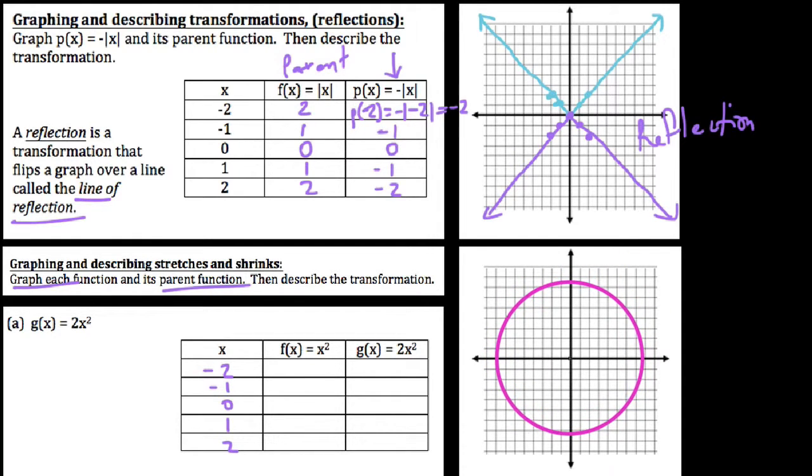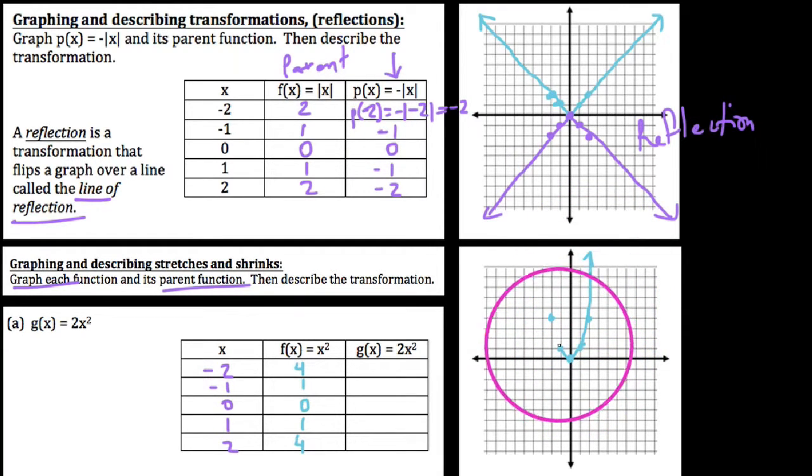But basically, it's a U-shaped thing that starts at 0, 0. So let's go ahead and fill out its values here. Basically, if we were to plug in now f of 0, 0 squared would be 0. 1 squared would be 1. 2 squared would be 4. And then likewise going the other way, if we said negative 1 squared, we get a positive 1. And negative 2 squared, we get a positive 4. So here's our parent function of a quadratic type. And we get this U-shaped graph.